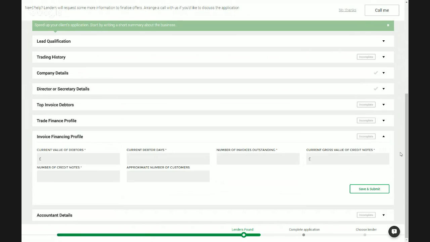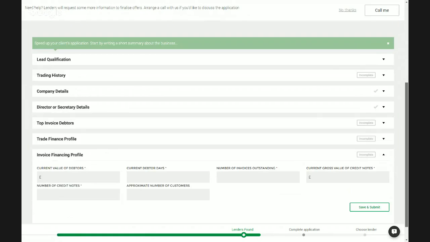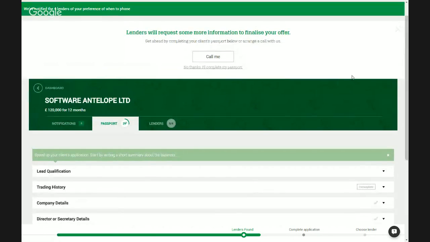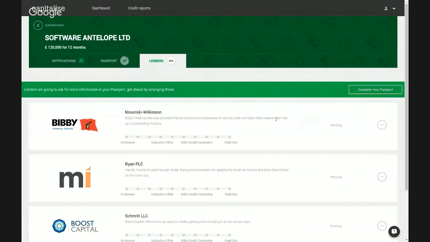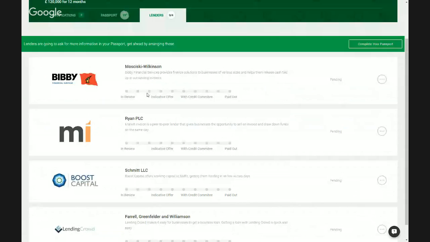Once the application has been filled in, lenders will all receive the updated information and can review that centrally, where they'll decide whether to progress. They may request additional information until offers are created. All the offers and an updated status of which lenders have provided responses will come through to this page here, where you can see progress appearing across these bars, and the offers will appear as and when they're ready and available. So in this journey, we've seen how you can find funding and find the right lenders for your clients.